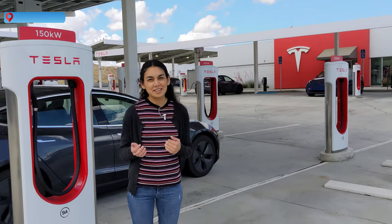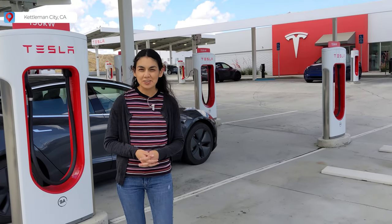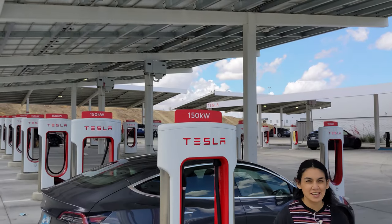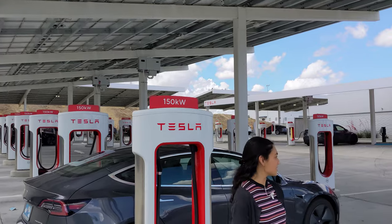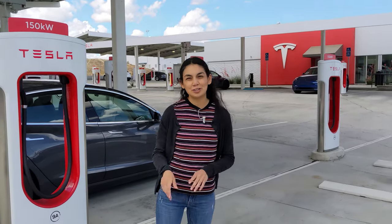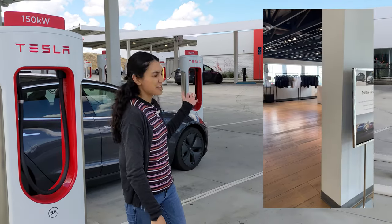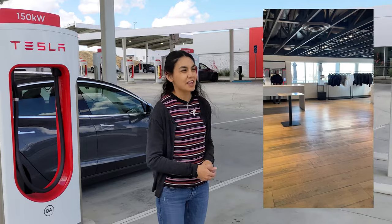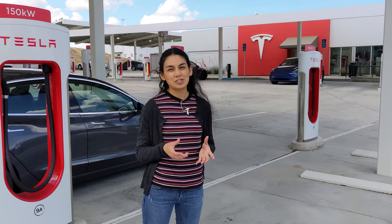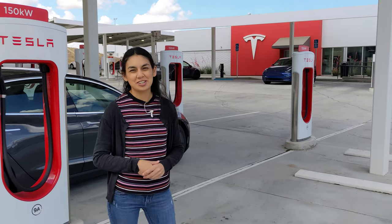This is Kettleman City in California, and this is one of the Tesla supercharger spots. They have 40 stalls and you can charge from 150 kilowatts, or over in the back, 250 kilowatts. This is a pretty neat spot because they have a Tesla cafe, and in order to gain access to the Tesla cafe you need to look at the code that's inside your car. Inside there's a cafe, they sell some shirts, and there's restrooms. Also, that blue Model Y in the front has a QR code — you just scan it and you can take it for a test drive while you charge. It's a pretty neat charging spot.